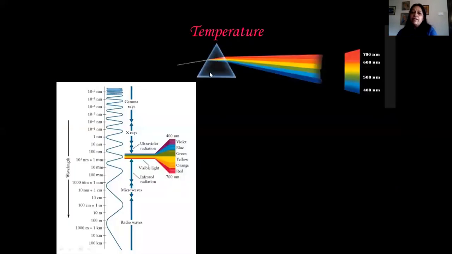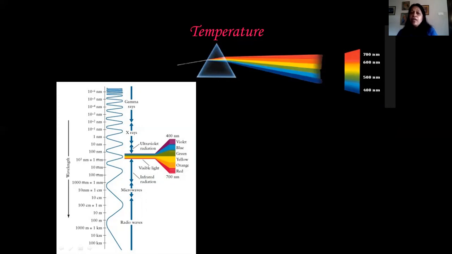Supposing, for example, we pass white light through a prism. What we get out is called the spectrum. What is the spectrum? That white light has components in it, different colors, and all of them have different refractive indexes. And therefore, when it passes through the prism, you have a spread of colors, or the spectrum of this white light.